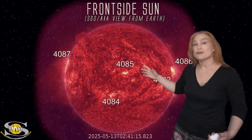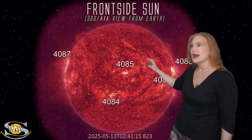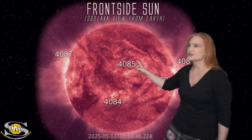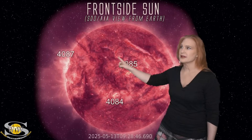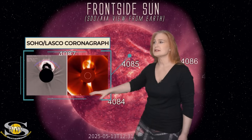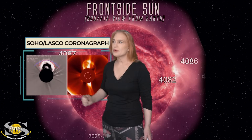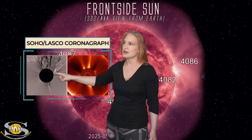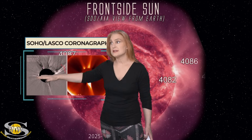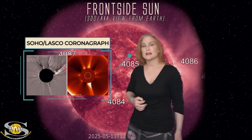You'd think that this was just going northward, but believe it or not, the scar from this thing as it lifted off the sun — you can see where it tore off. We change color here, and you can actually see the scar burning clear down in here, which makes us think maybe there's part of this that's Earth-directed. When we take a look at coronagraphs, it's not really a partial halo, but watch this lower edge keep creeping down — that's almost mid-disc. So we could get a glancing blow, and we'll talk more about that as we take a look at prediction models.